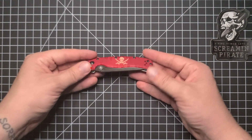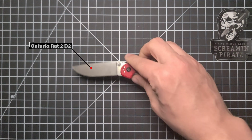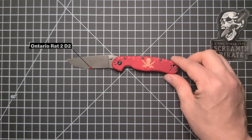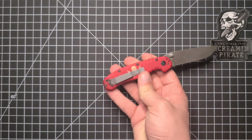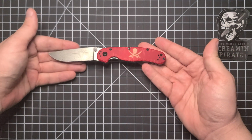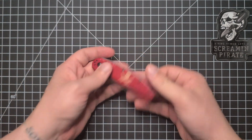All right. After that, we have my knives that have been customized. So here I have my Rat 2. If you've been on the channel before, you have seen it. This was customized for me by Way of Knife. So a little bit of the teeth marks here and on the back, and with a Jolly Roger on there, because you know, Screaming Pirate, because why not?